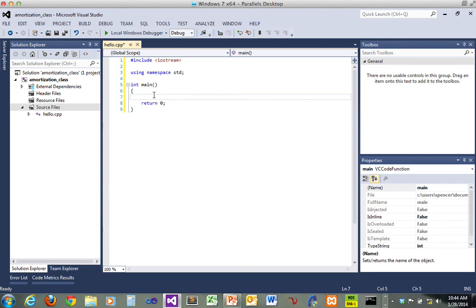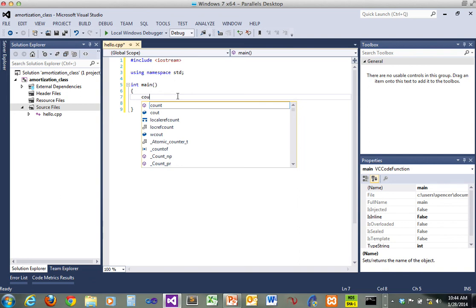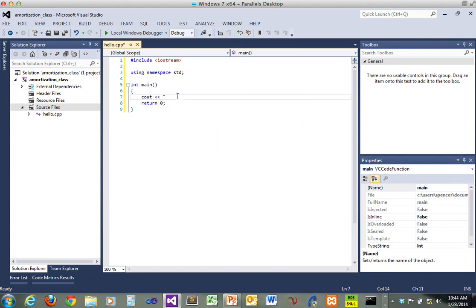So if we're going to do a simple program that does, let's say, hello world, I'm just going to use cout. This right here always means that you're going to put it out. These things right here, like if I said cin, that means I'm asking the user for data. So let's say I wanted to ask the user for data. I'll do cout, please enter first number, and I'm going to end it like this.